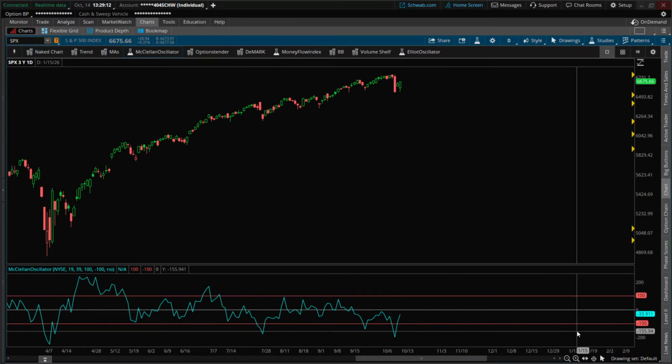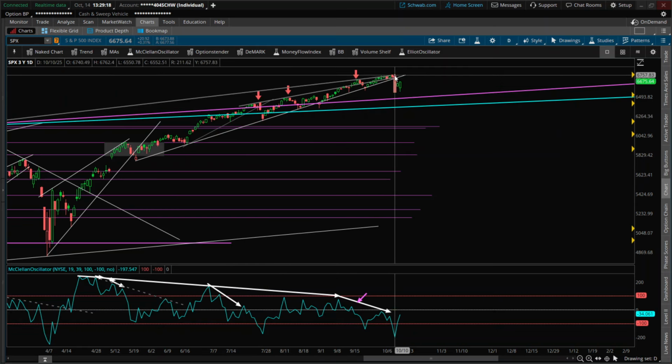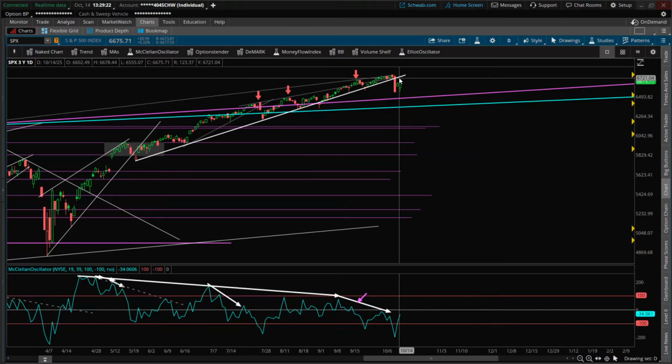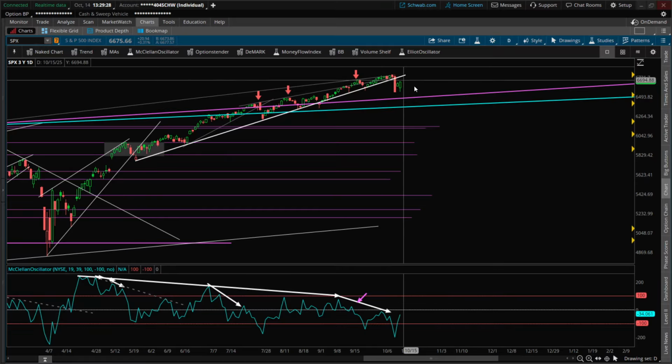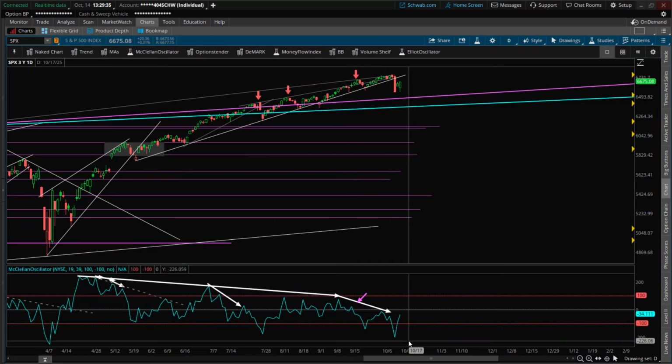McClellan oscillator. Let's put on the traditional technical analysis look. We have this wedge that was forming, broke down aggressively from that wedge, and potentially is backtesting. And whether you backtest all the way up to the wedge or not, that's not really the point. It's just coming back. It doesn't have to touch it. And so we're getting back into that neutral area for breadth, and then I think we continue lower and probably deeper than this last one.